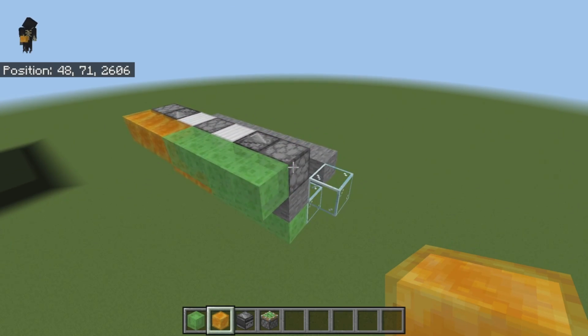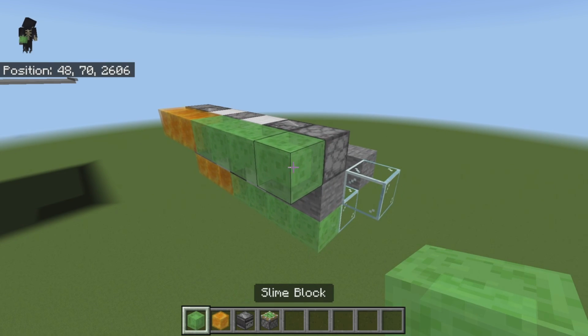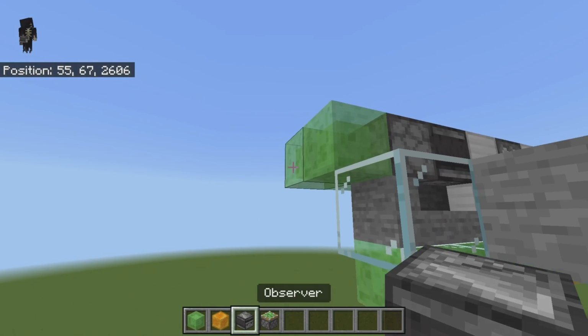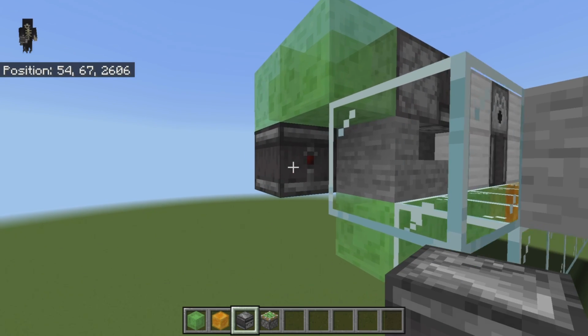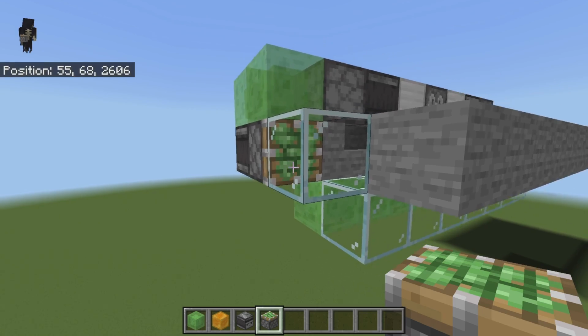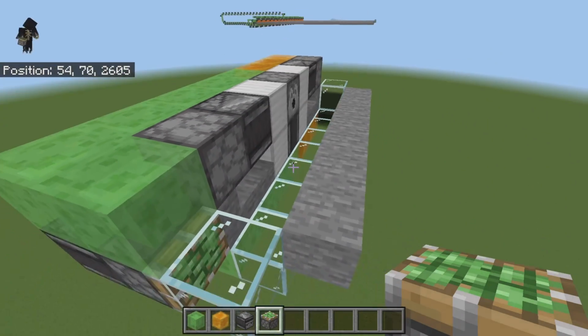However, if this is going to be the last module that you have, then on this side, you're going to go ahead and take these slime blocks. We're going to go 1 here and 1 there, just like this. We're going to take ourselves an observer, place it on this back corner one with the red dot facing forward, then take yourself a sticky piston and put it right there on that glass block, so when that moves forward, it brings the glass block with it, making sure that this trough stays sealed off.